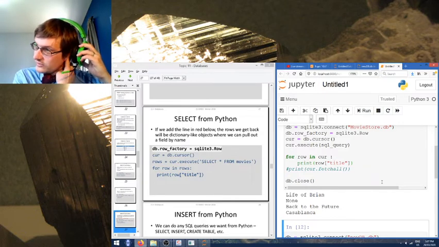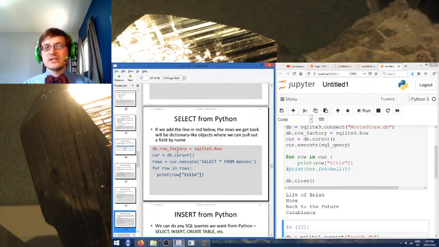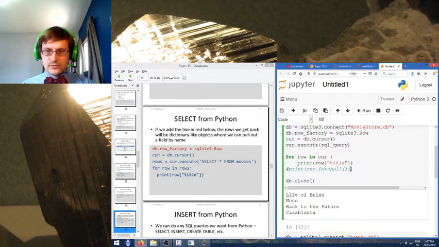In the same way that you can look up the entry in a dictionary by knowing what the key value is, you're able to look up the value of a particular field in a particular record by using the name of that field. But you have to add this line which tells the database object what it's considering a row to be. So there you go.